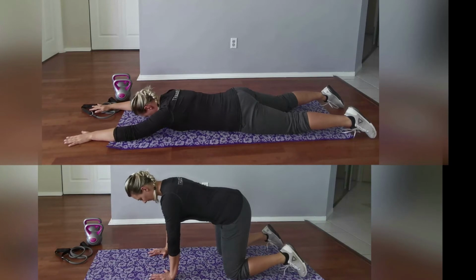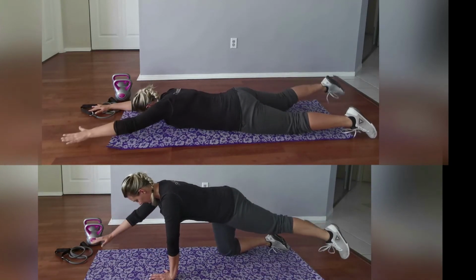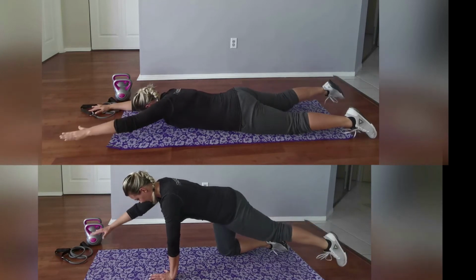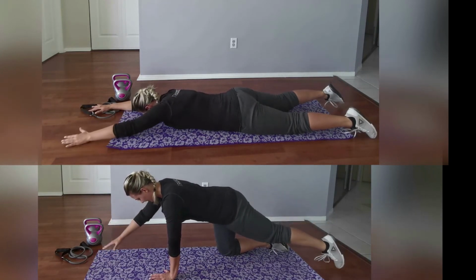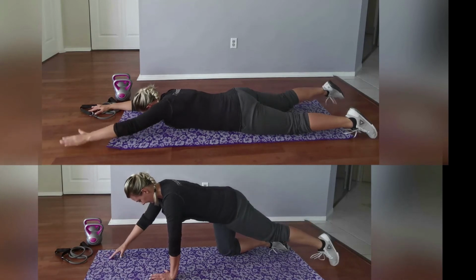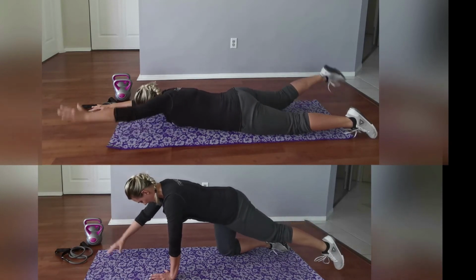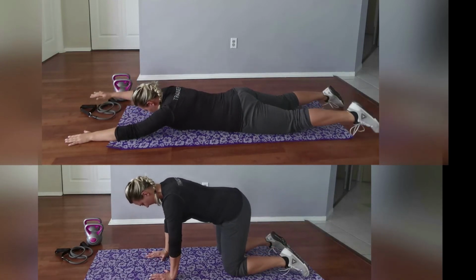From here, I'm going to show you guys two options here. So we're doing, I guess you can call this a Superman, but single-sided, alternating the upper body and the lower body opposite side here. So what I'm focusing on is keeping my core engaged here. You're getting a little bit of shoulder and a little bit of back. Also, you might be feeling this a little bit in the glutes. So depending on how you're feeling, you want to be doing approximately 20 per side.